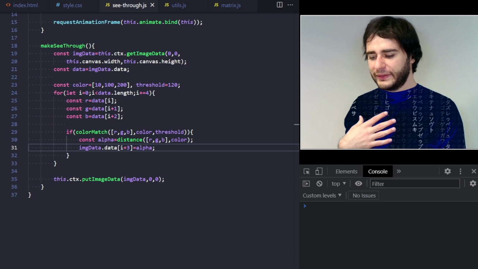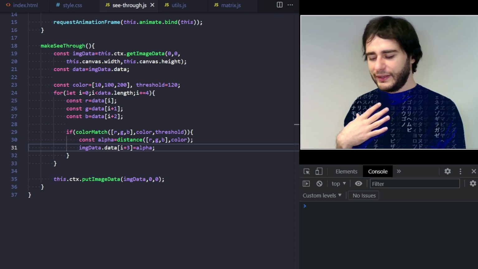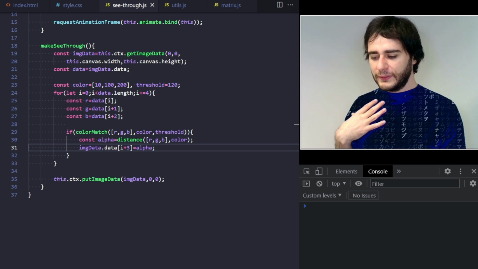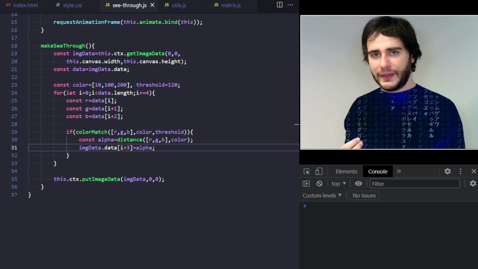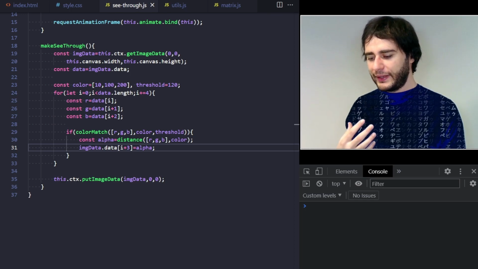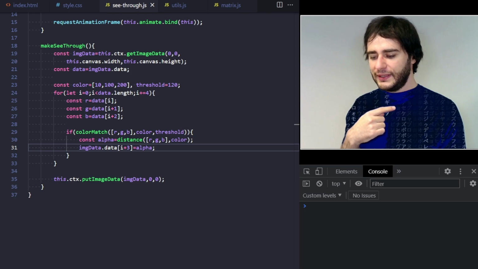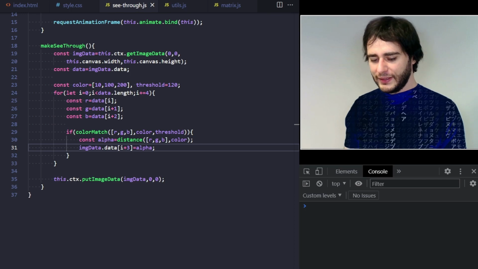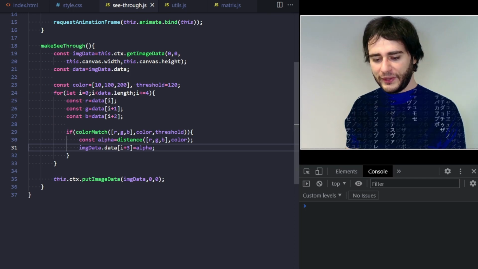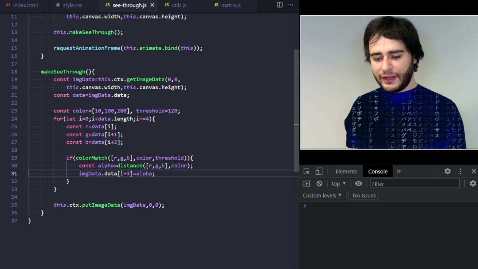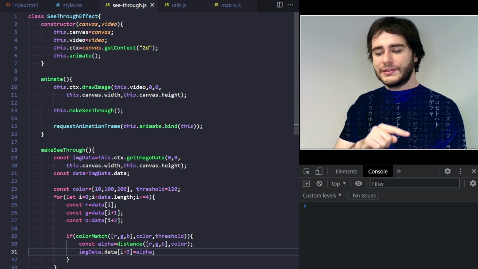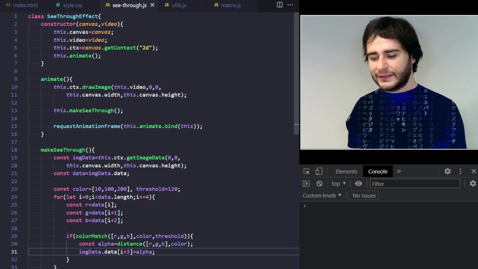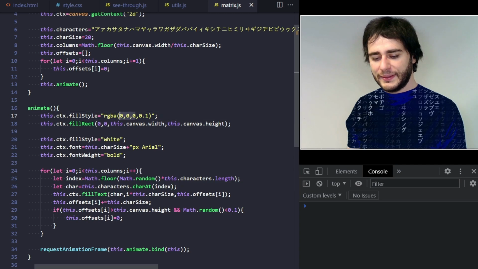But we don't really want a black background here, I think. I think we want to keep the background to be the color that we are trying to detect in the first place. So still keep the shirt as blue in the beginning. And then here, where you see these sharper edges, we shouldn't be able to see those anymore. So this color from here should actually have been passed already to the see-through effect, because now it needs to be passed to the matrix effect to use it instead of this black right here.